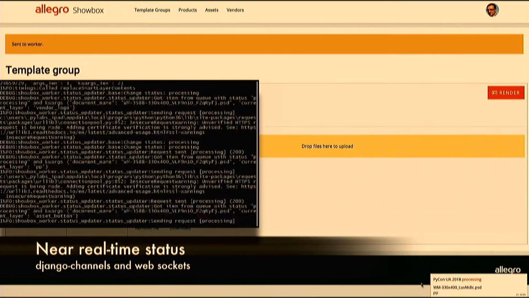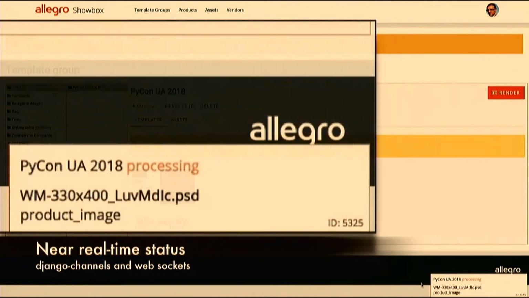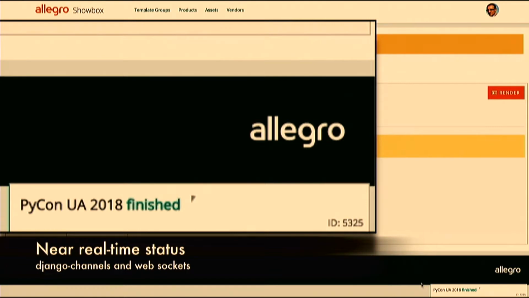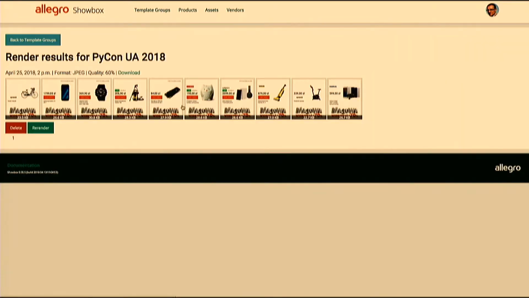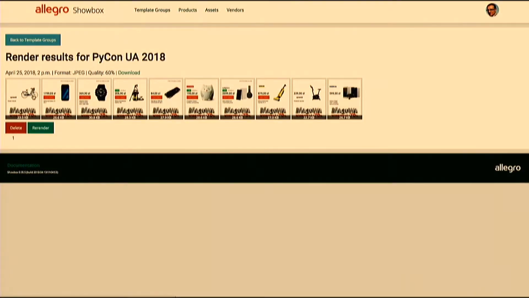On the bottom right, we can see a notification with near real-time status, thanks to Django Channels and WebSockets. We see what the worker is doing now, and we get a notice when it finishes its job. Okay, and this is all about generating banners, and we have a preview.